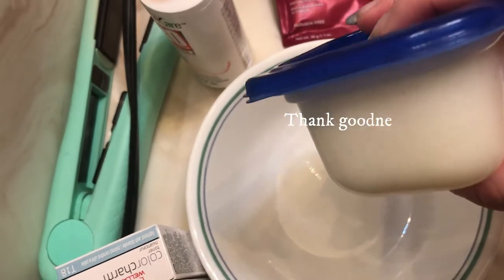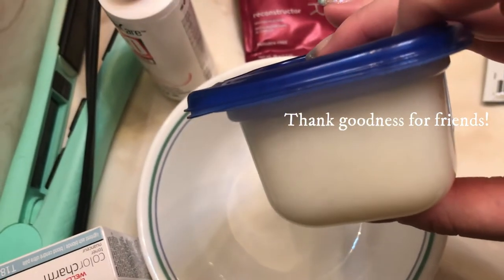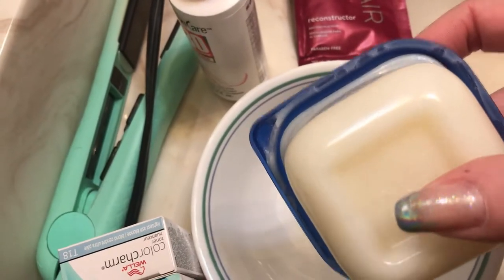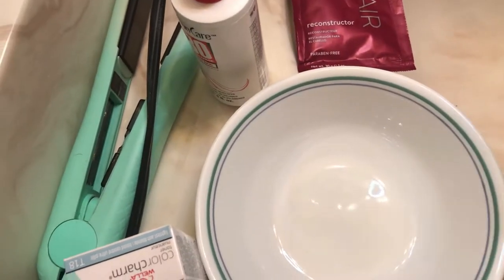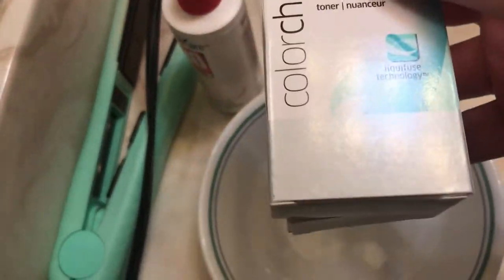Then I am going to be using 30 volume cream for the bleaching. After that, I have some Olaplex in a Tupperware container, thanks to a friend of mine. She did tell me to go to a professional, but well, we're here anyways. So, Olaplex.